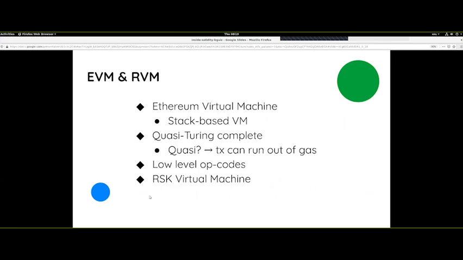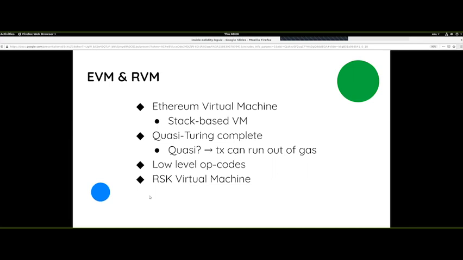And that is made possible by the fact that it has a complex enough instruction set to enable that. And there's a whole bunch of computer science definitions about that. One of those things that's important to know is that if you have a Turing complete machine, it is possible to write a program which runs indefinitely, runs forever. And we don't want that in the case of blockchain, because then anyone who's mining smart contract executions is setting themselves up for basically a denial of service attack just through a malicious transaction.